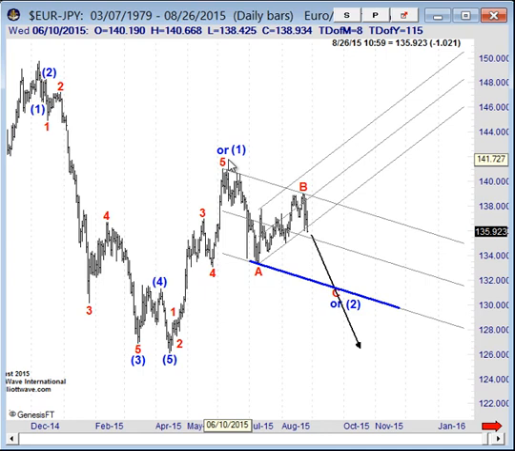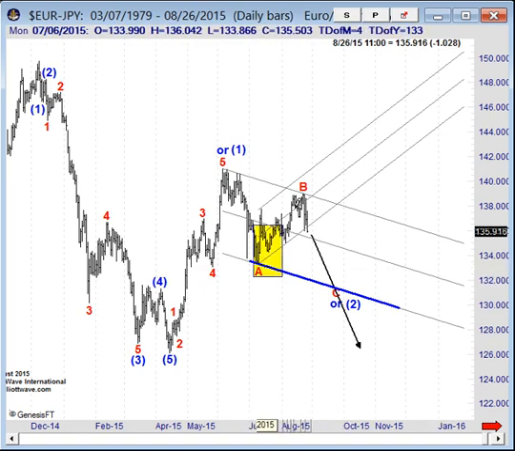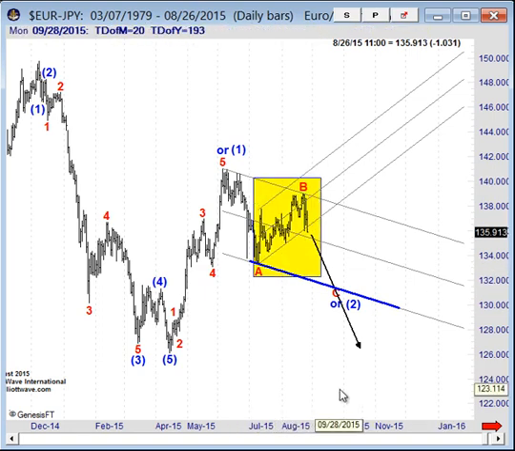But regardless of how we're looking at this market, whether this is, say, A up, B down, or 1 up and 2 down, or possibly the prior move to the upside is simply all of a wave 3 move, and this is actually 1-2 to the downside, and we're looking for a wave 3 move, even if you look at the multiple scenarios which are applicable at this juncture in this market, at least one thing is certain, and that is that this move here is a counter trend structure. That means we need to have our attention focused to the downside as we move into September.